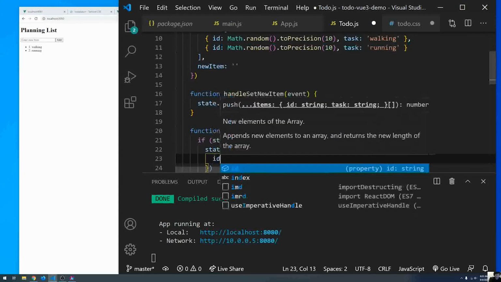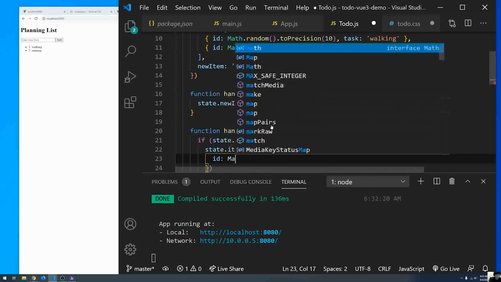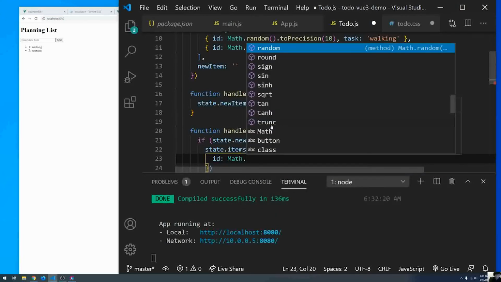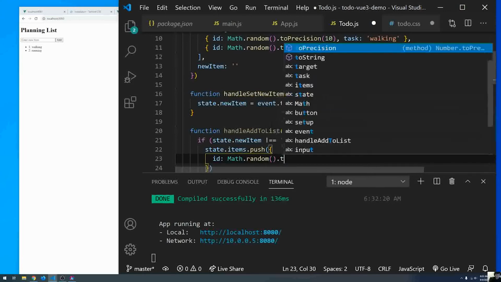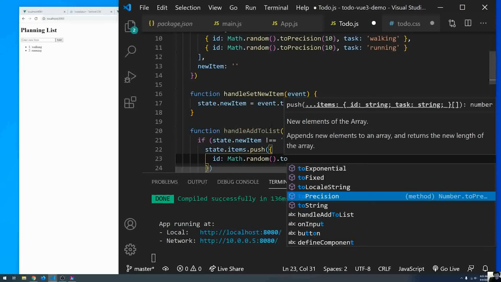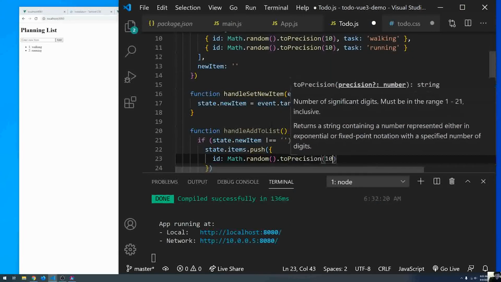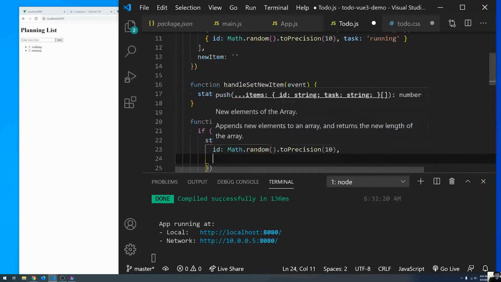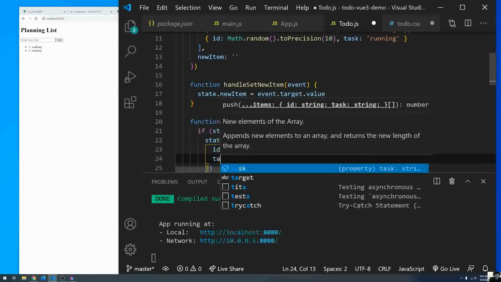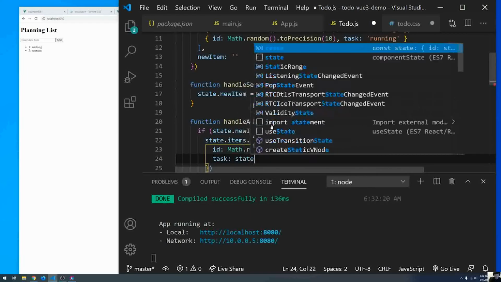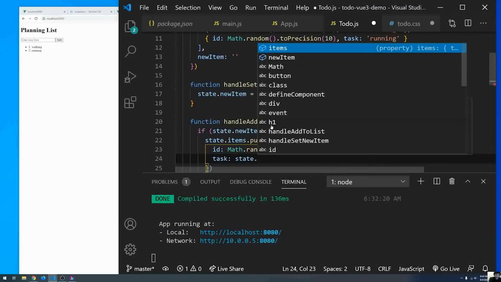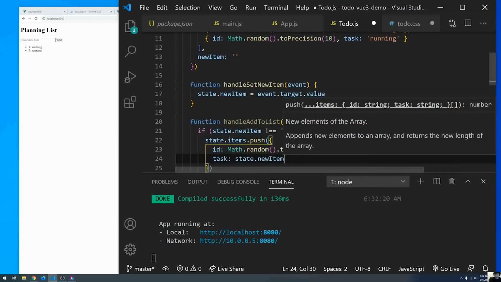So we're gonna have an ID on it. We're gonna create a new ID for it, so it'll be random, to be a string, and a task, and the new task would be state dot new item that they enter.